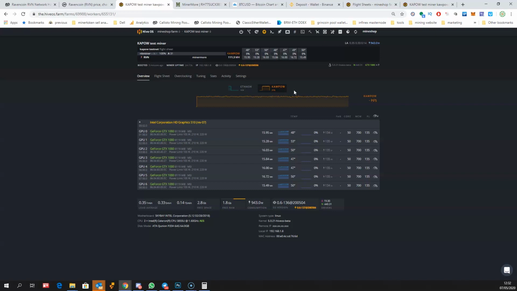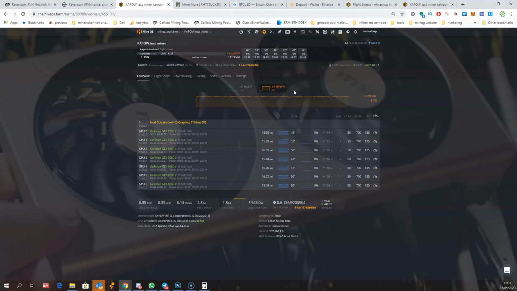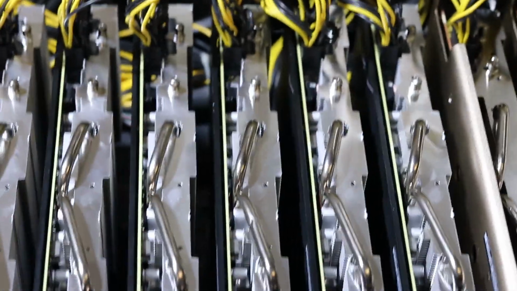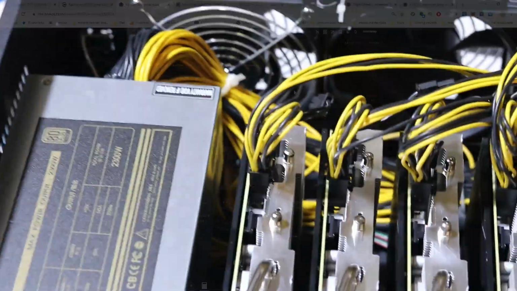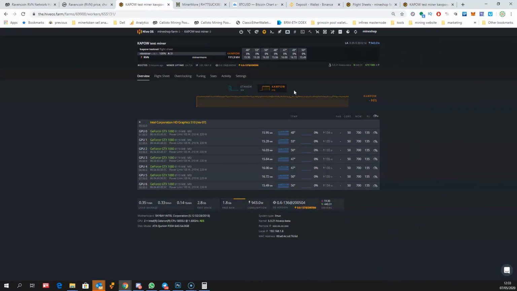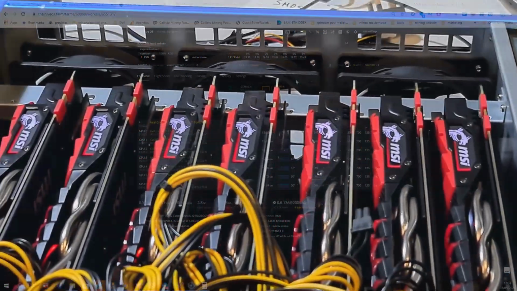Another good thing is that there were very little coins to mine with the AMD cards, because they are very good on memory efficiency. As this is a memory efficient mining algorithm, it's very good to see that you can use 3 gigabyte cards, 4 gigabyte cards, the ones which will be eliminated from Ethereum very soon, even the 4 gigabyte cards, due to December 2020. You will be able to mine this algorithm, because Ravencoin is quite big, and it has a lot of room to grow. It was at 10 cents per coin in 2017, 2018. So it's good to see that there are possibilities to use your AMD cards where there weren't before.